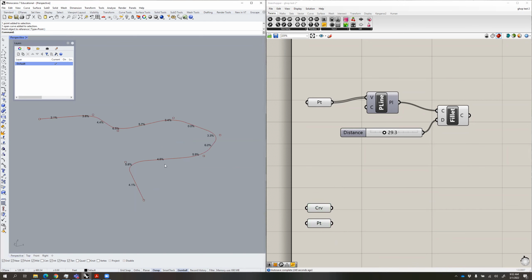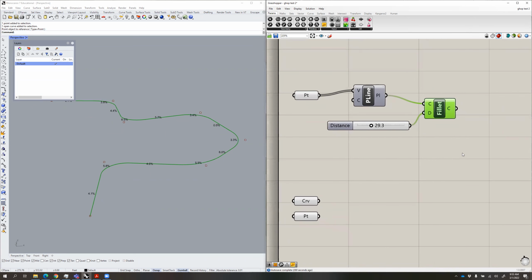So back to this path here. What we want to do is take that section and move it onto this path in regular intervals so that we can basically loft one path across this whole thing. And so we want to segment this path into a series of planes that we can attach this section to. There's a tool in Grasshopper called divide, I think it's called frames, I believe. Yeah, right here. Perp frames, perpendicular frames.